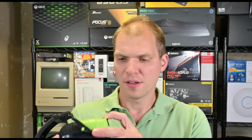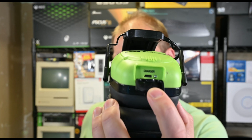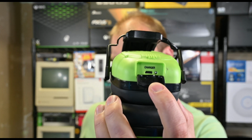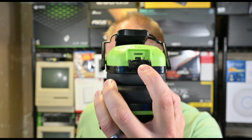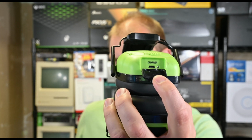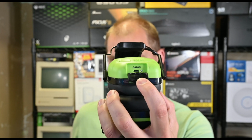So the charge port, it's a micro, not USB Type C, which I wish it was. They need to put this more towards the center. You have to use their cable to charge this. If you don't, you risk bending the cable or bending the port, which is not fun. But it charges up quickly. I've never had an issue. I'll put these on the charger and then come back to them, and they're charged up for the next time I need them. And if I did it more often and if I didn't have another pair, it'd always be charged. I wouldn't have to worry about it.